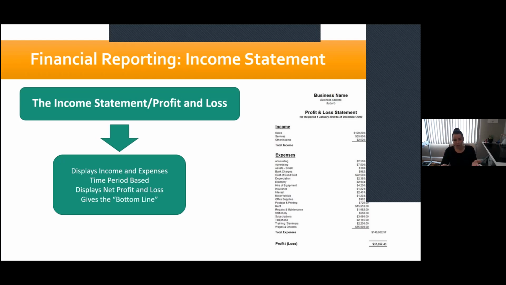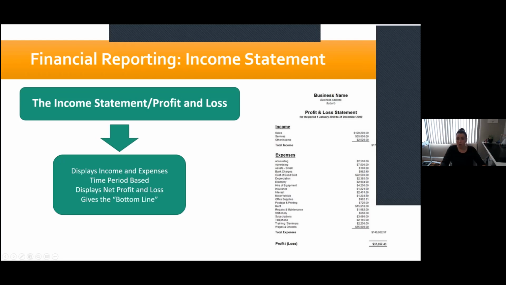So your profit and loss statement is going to display all of your income and all of your expenses that are not considered assets. It's also typically for businesses that have cost of goods sold. So if you have product or specific labor that goes into producing a product, you can also have that show up on your profit and loss statement. But this is a really easy statement to use to look at all of your income that's coming in. And again, your chart of accounts is what determines the different categories that you have here. So sales, services, other income, and then accounting all the way down to wages and on costs. Those are all part of your chart of accounts.